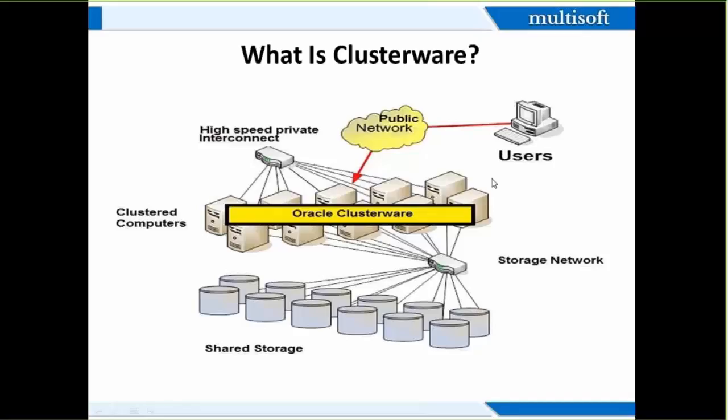If we talk about nodes, these nodes are basically dumb nodes, means they do not know anything. And when we implement Clusterware, they start to manage high availability, load balancing, node evacuation, right? All these things. This point is clear? Okay.